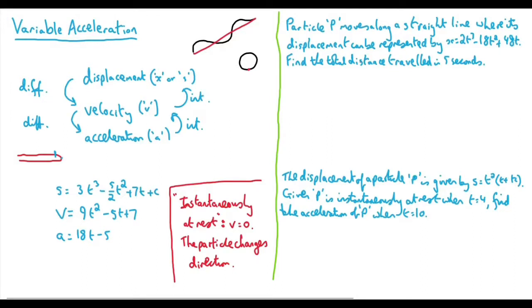So, in the event that this particle turns back on itself, the displacement worked out may actually be less than the real distance. If we're unsure as to whether this will happen or not, it would usually happen in a cubic, we will want to differentiate to get an expression for velocity, and then set that velocity equals 0 to solve for what time that's true for, because if it changes direction, that's when velocity is 0, when it's instantaneously at rest.